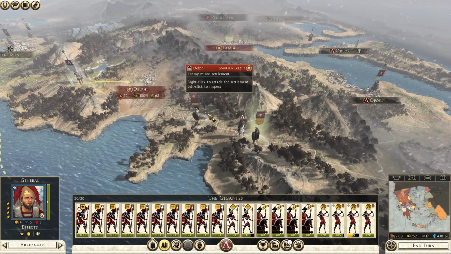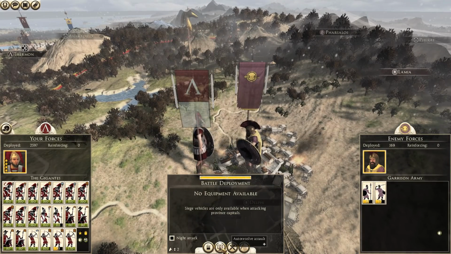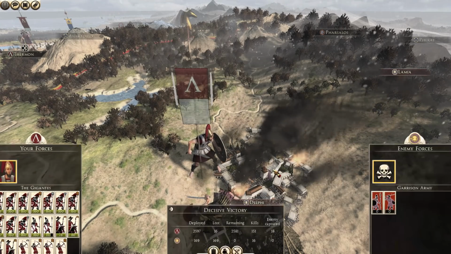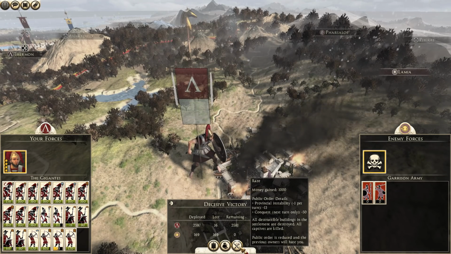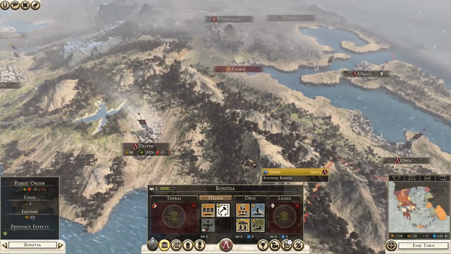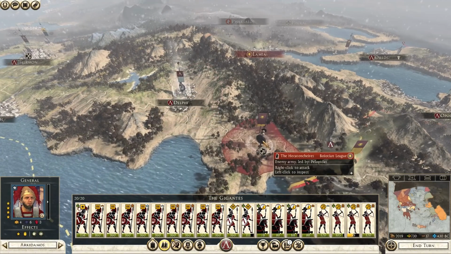Do we take Delphi, or do we just push through? I don't think we can just push through. We need to take Delphi, so we're just going to do that. Auto resolve, 99% remaining. I'm tempted to just raze it, but we already have another settlement in the province, don't we? So we don't have to do that. And we'll build the consecrated ground there, that's fine.